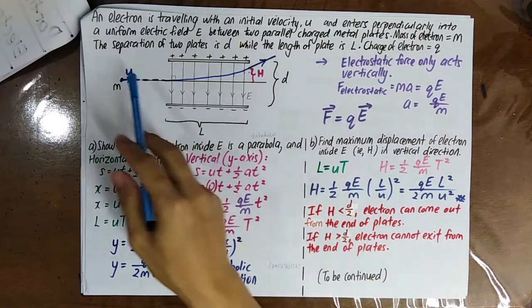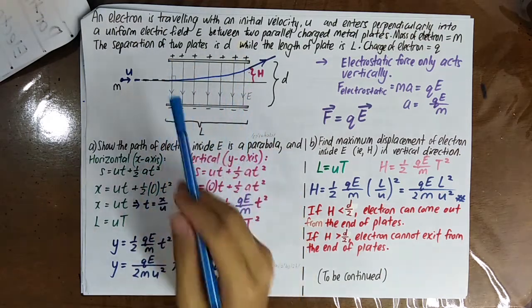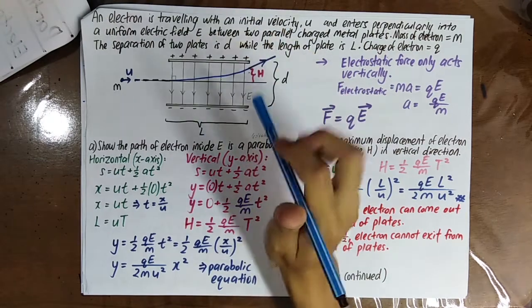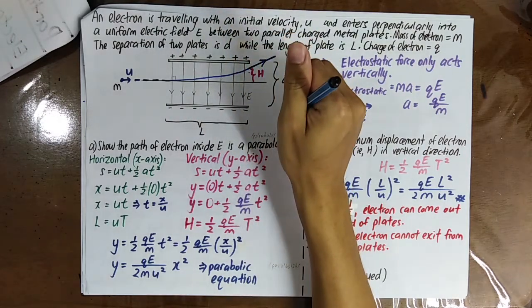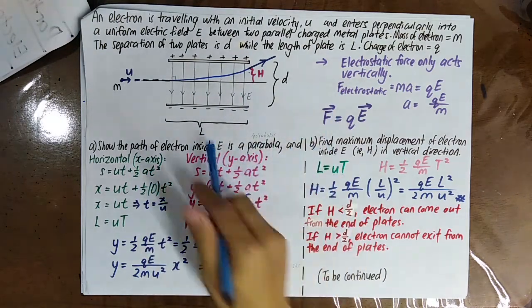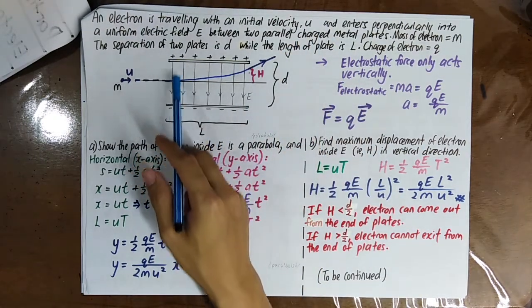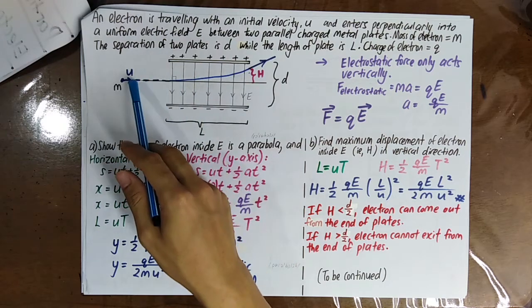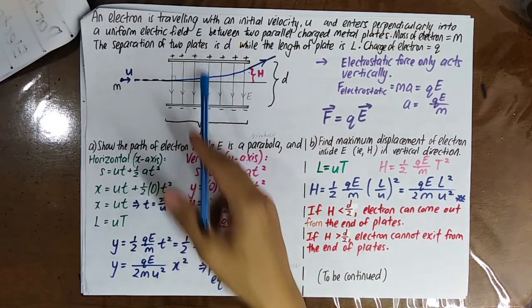Recall that in video 12.7, when the electron is coming perpendicularly to the electric field, then in the horizontal motion, the electron is moving at constant velocity. But in the vertical motion, the electron is accelerating from rest. That means no velocity, slow, fast. So overall, the motion of the electron is getting faster and faster because the electric force is acting vertically. So the acceleration of the electron is in the vertical motion only. It only has acceleration in the direction along the electric field.